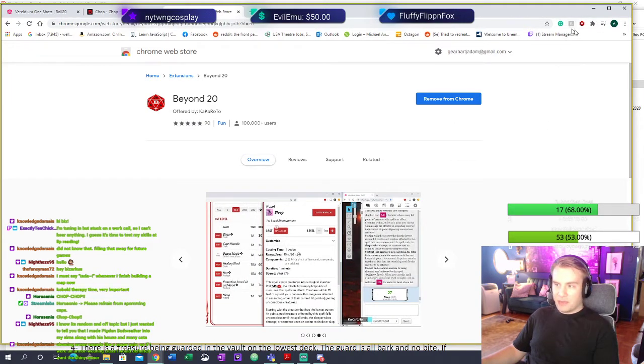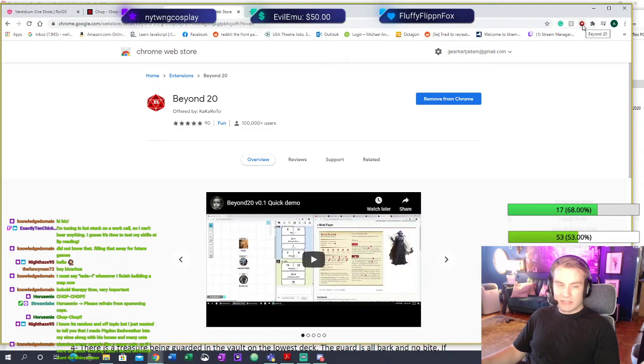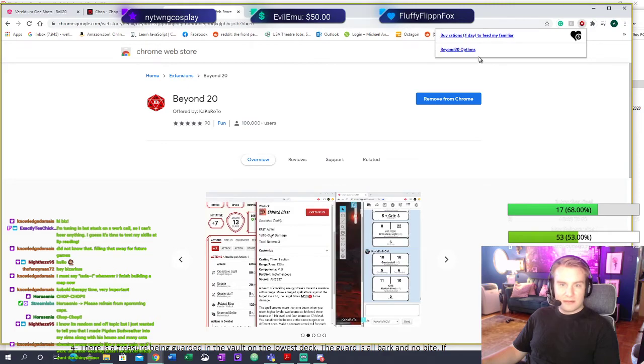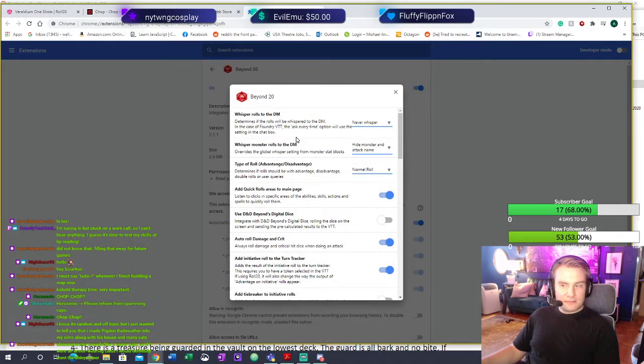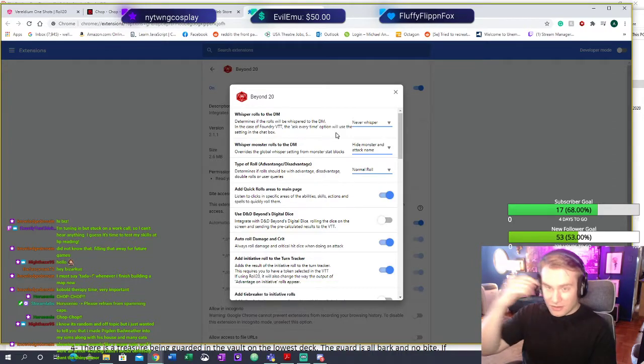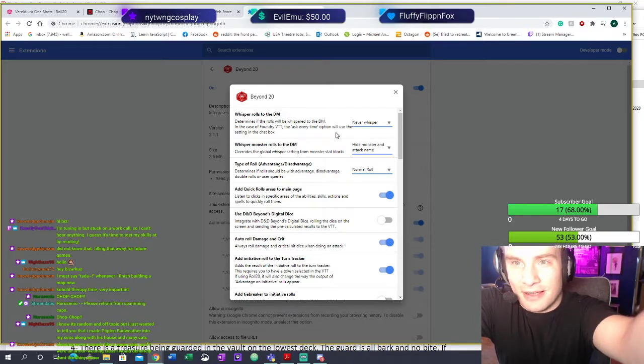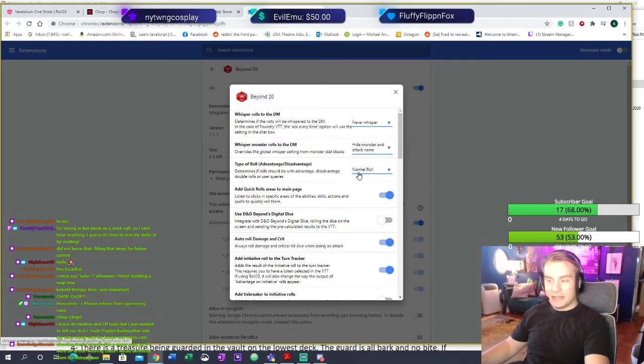Once it's done, you'll see up here in the right-hand corner will be a D20, a red D20, that has the letter B inside of it. And that's Beyond 20. So, once you have that up there, simply give it a click, and you can check your options. Do you want to whisper the rolls to the DM? Never whisper. This way, all of the rolls that you send are going to be available for everybody. So it's not going to be just a game where the DM is altruistic. Everybody sees what everybody rolls and makes it a lot easier on everybody to be like, oh, it's bad luck. Doggone it.